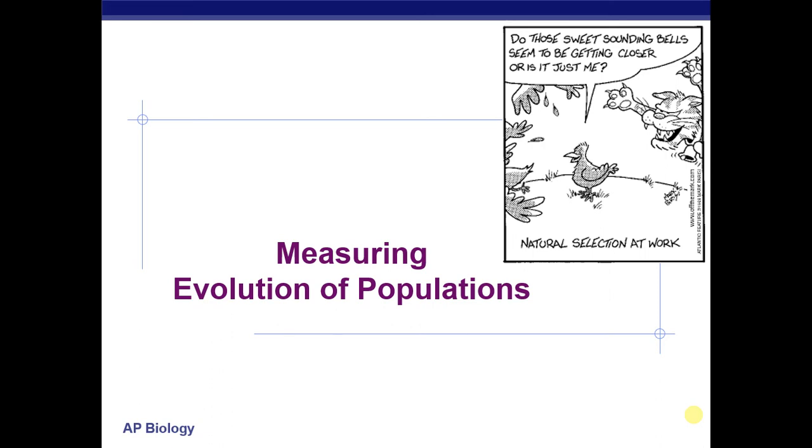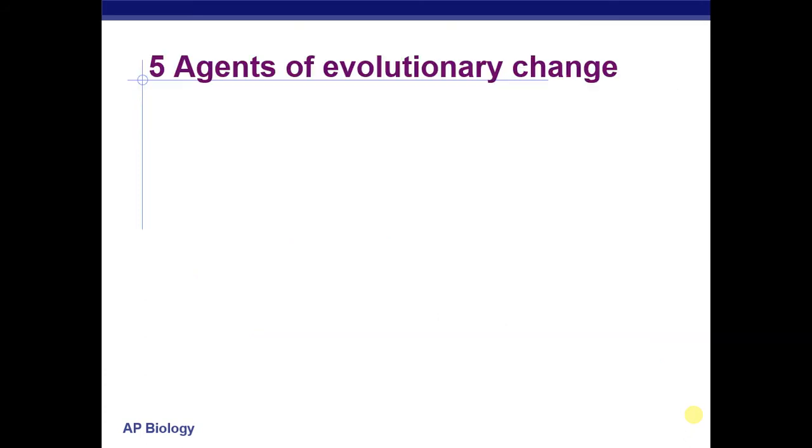All right, so today we're going to move on and look at how we measure the evolution of a population. We talked about population evolution last time, and now we're going to look at how exactly we can measure how much a population is evolving. The idea is we can, relatively speaking, with a quantitative method. That's what we're going to be looking at today. It goes along with something on your AP Biology formula sheet called the Hardy-Weinberg equation.